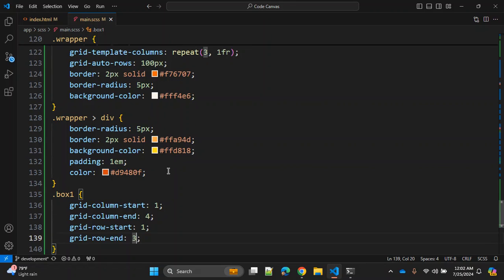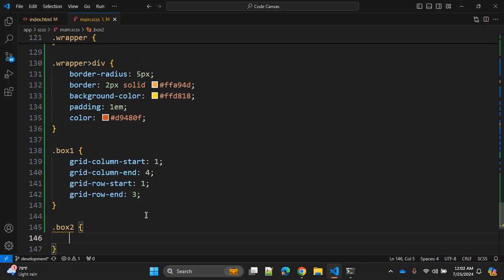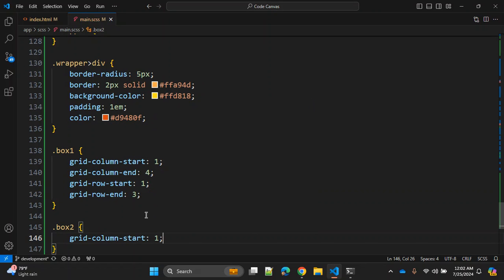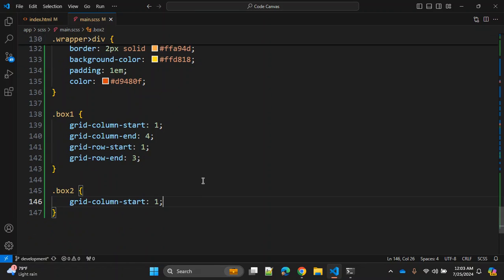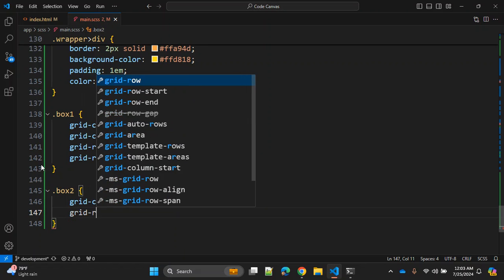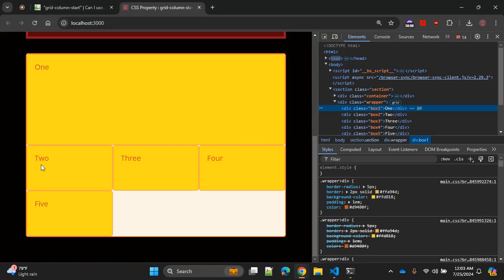Let's select box 2 with the class box 2. We can add similar properties here. With box 2, grid-column-start with the value 1, and you will see it is starting from column 1. That's fine, it is looking fine. Grid-row-start, let's change it to 3.